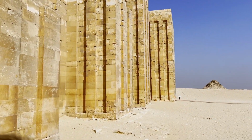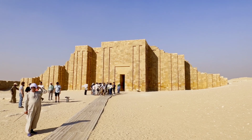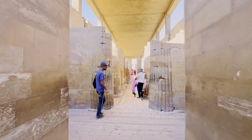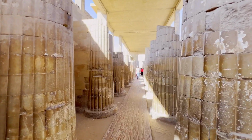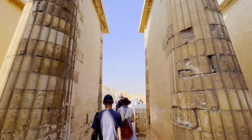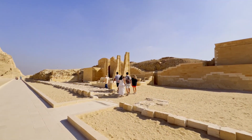This column entrance is a gateway to the step Pyramid of Djoser, built during the reign of Pharaoh Djoser in the 27th century BC. The entrance features rows of limestone columns, one of the earliest examples of column architecture in history. These columns are semi-attached to the walls. Walking through this grand colonnade, you're stepping into a divine space. Think of it as the VIP lounge for the afterlife, where Djoser planned to rub elbows with the gods. Visitors would pass through this 40-column hallway to reach a massive ceremonial courtyard, part of the grand funerary complex.